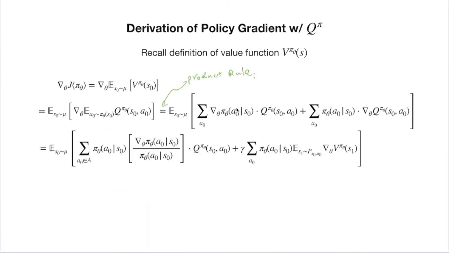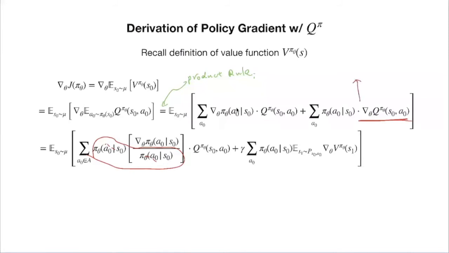Okay, so now I'm using the importance weighting trick again. Right. So this new line is almost the same as the previous line, except here I'm applying this trick. I just multiply by pi theta, and then I immediately divide by it. So these two should go away. You should convince yourselves this new expression is exactly the same as the previous line. I'm just multiplying by something and immediately dividing. And I did one more step here. Right? So I push this gradient through this Q function.